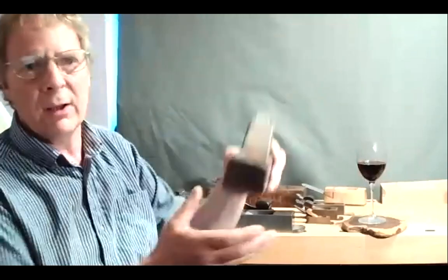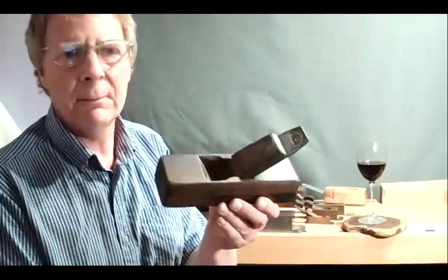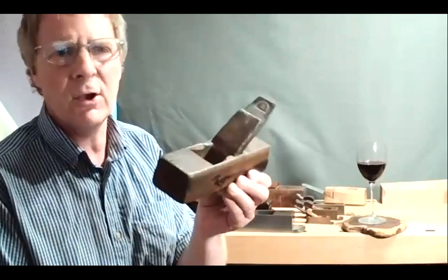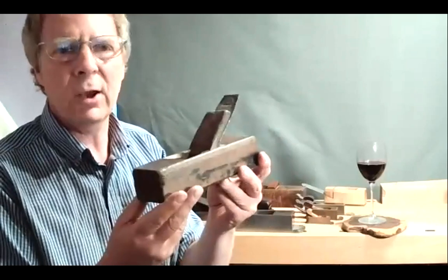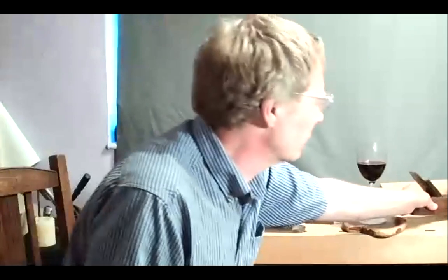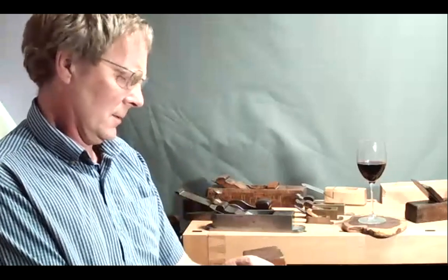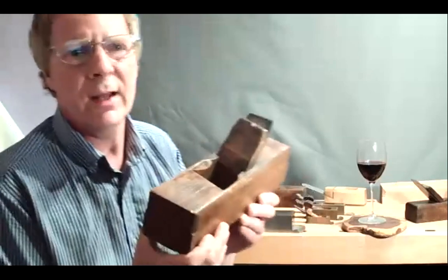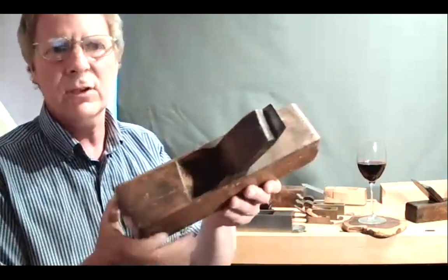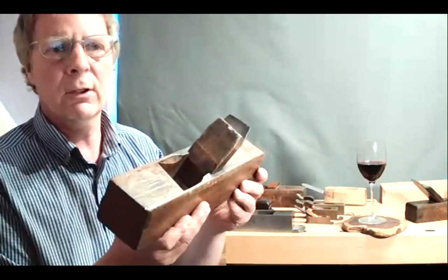This little fellow is a strike block plane I recently found — it's by no recognisable maker, probably early 19th century, but it gives you an idea of what they were making. To find early ones is extremely rare. Strike block planes reappeared towards the end of the 19th century in catalogues. This example is by Moolish of London, dating from about 1890–1900. It's the only skewed strike block plane I've ever seen — it was definitely intended for use on a shooting board.